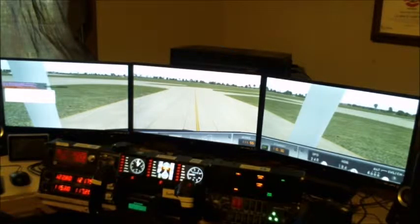We are going from CVG to KSLC. Alternative airport being Pocatello, KPIH. Our altitude today would be 320. Our ground speed is 471 knots. Our flying time is scheduled at 3 hours and 43 minutes, although I do believe that we're probably quicker than that. I'm showing an allowable fuel of 4 hours and 45 minutes.